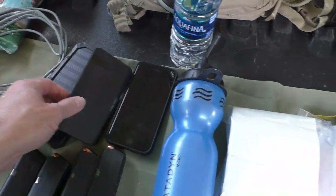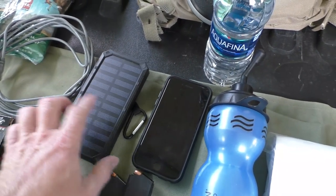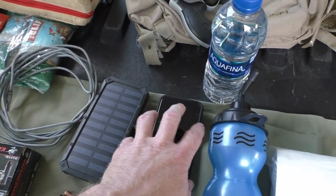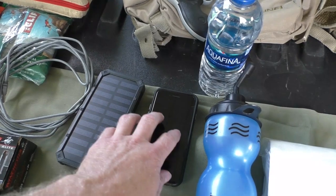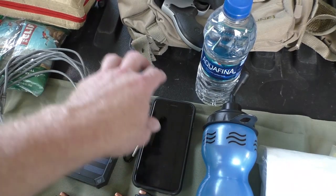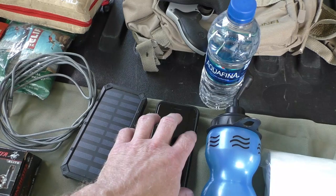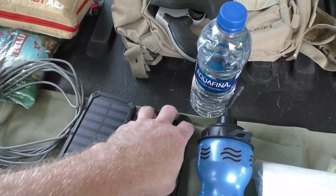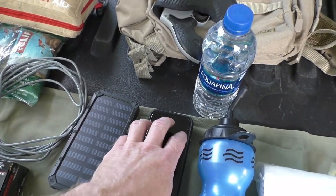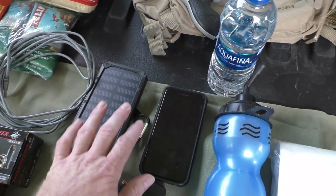You want your cell phone. You want to be able to keep your cell phone charged, because just because the cities are burning doesn't mean that your cell service is going to be out. It might not be out, and you could have the internet. You can look at your GPS to find out where you are and where you need to go. You can contact your family in case of emergency, organize a meeting point, and tell them that you're okay. So it's a good idea to be able to charge your phone.